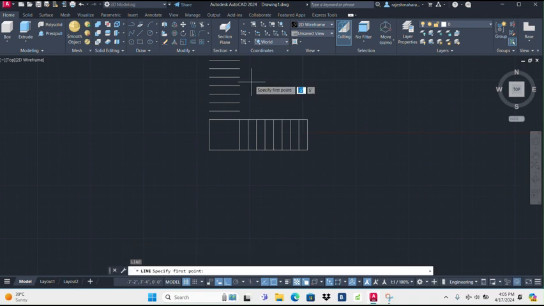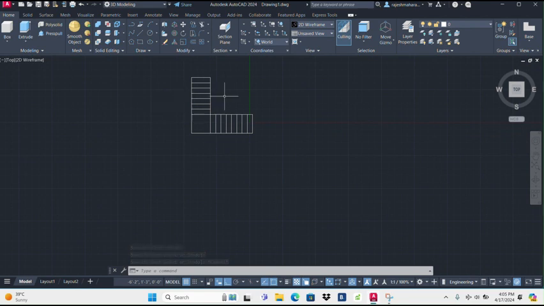Again L, enter, and join this. Join this line. Now this is the top view.